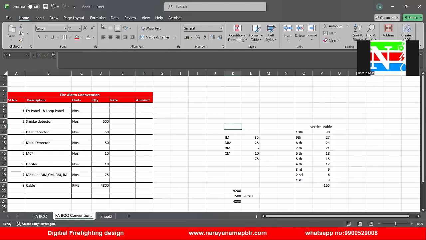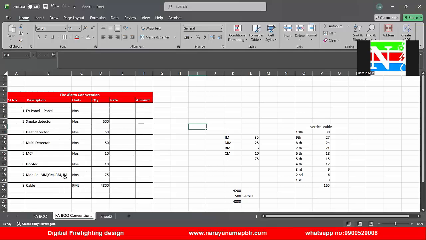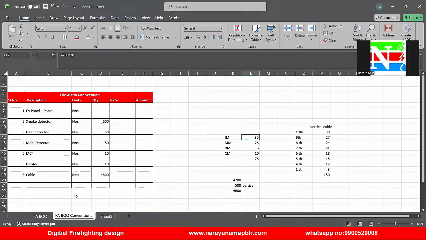In conventional, it will not be a loop, it will be zones. How many zones, that we will calculate. And in conventional you will mostly not use modules; you will use normal conventional devices. The cable may or may not be the same, take it the same.